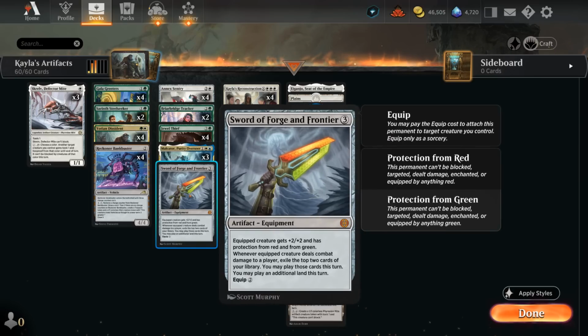And then we've got a 1-of Sword of Forge and Frontier, giving protection from red and from green in addition to +2/+2 to the equipped creature, and when it hits the opponent we get to exile the top 2 cards, play those until end of turn, and play an additional land as well. That can be a nice source of card advantage, and of course will shine against opposing red and green decks.